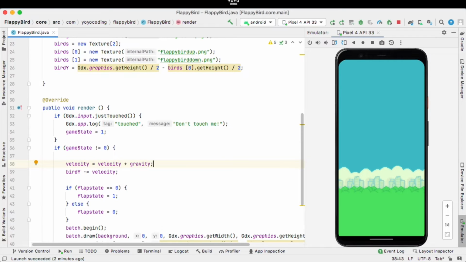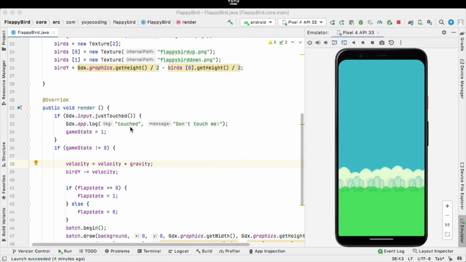Now the way we want our interaction to work is if the game state is not 0, so if we are playing the game, we want the board, when the user taps the screen, to receive essentially a sweep upward, which is the same thing as giving the board a certain velocity.